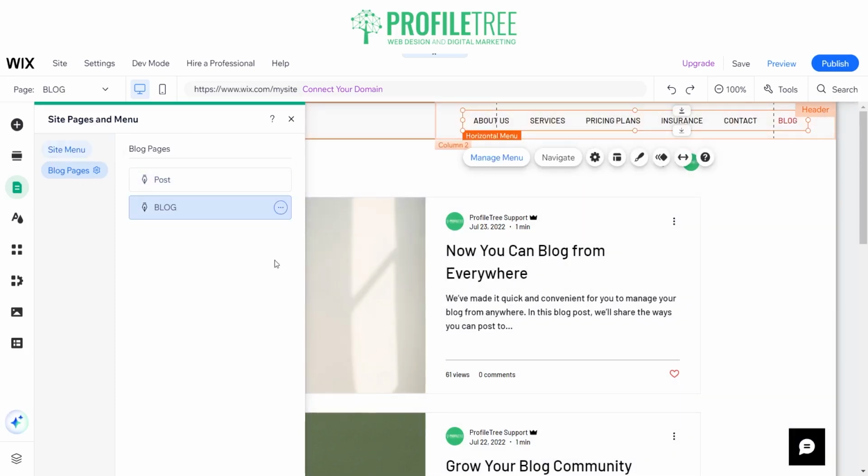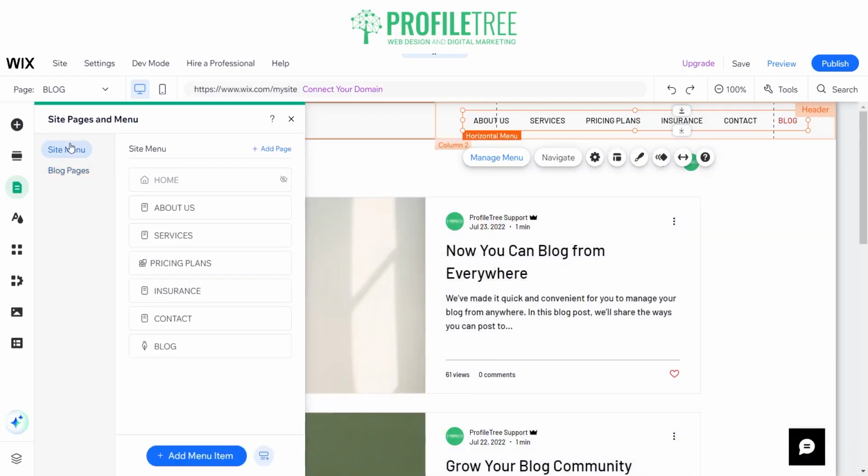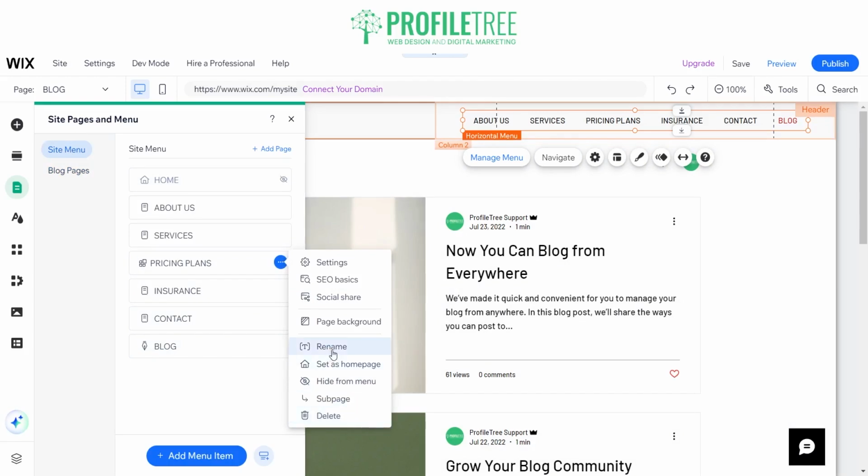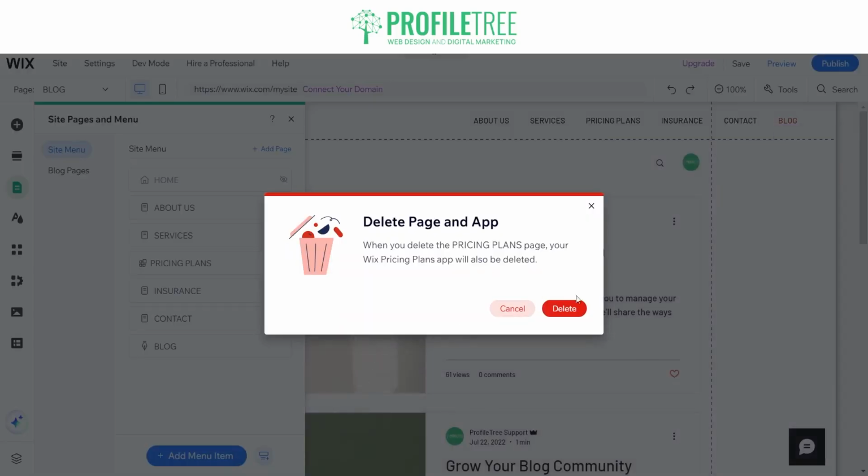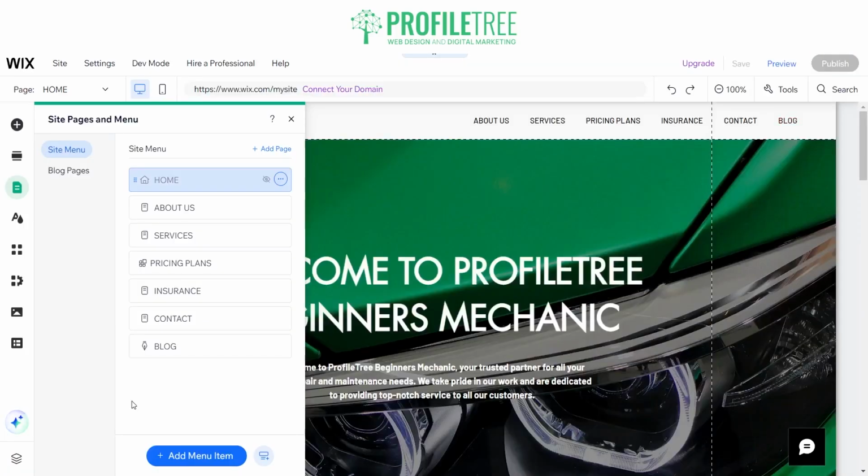Now that we've sorted out some of the pages, we can now focus on the actual site menu itself. I'll just delete this quickly. Yep, no need for that. If you are going to be adding pages or creating sub-pages, it is very, very easy. Let's just say for the insurance and for the blog, I want to keep that under services.